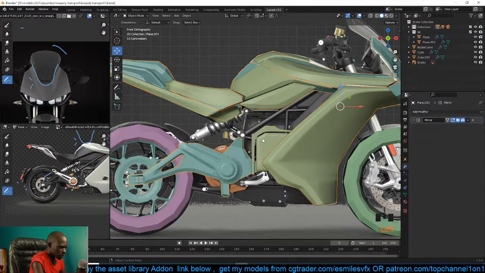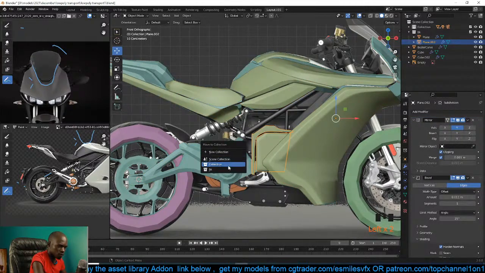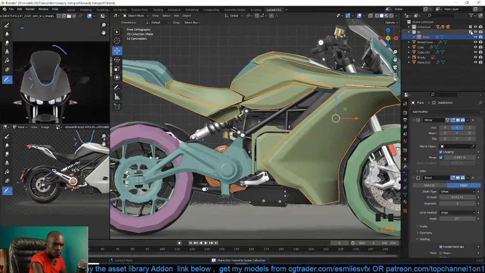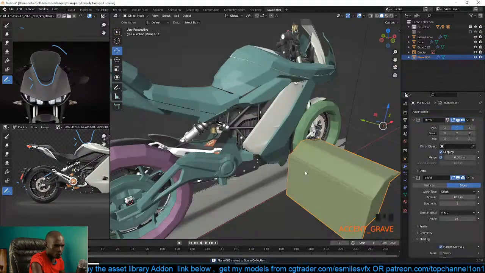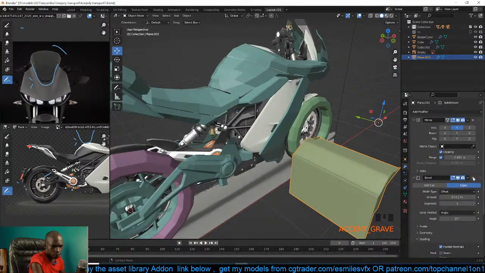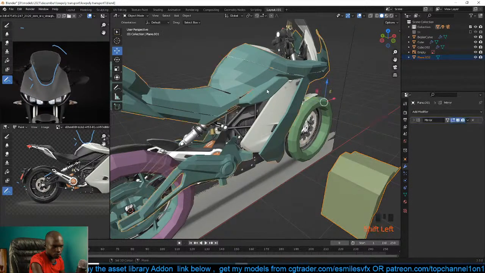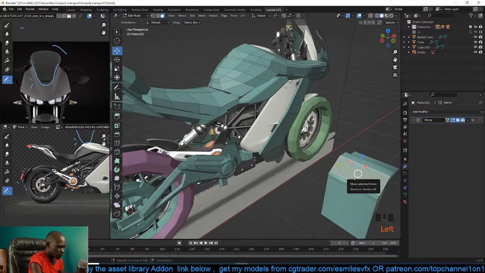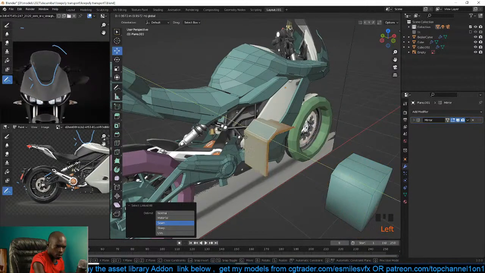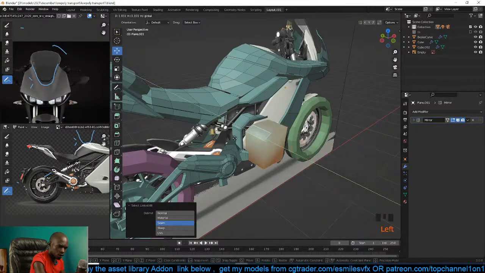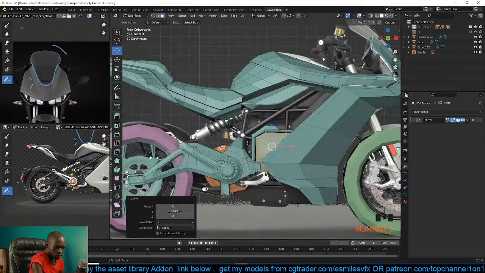So let me move them out of the backup collection to the scene collection here. So this would be the engine. This is the engine piece I was working on, so let's bring that in as well.